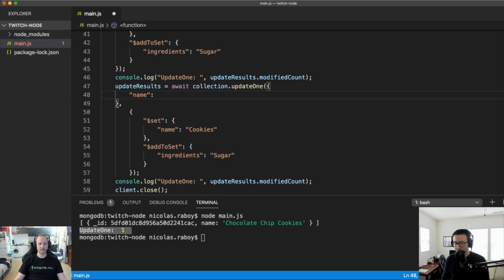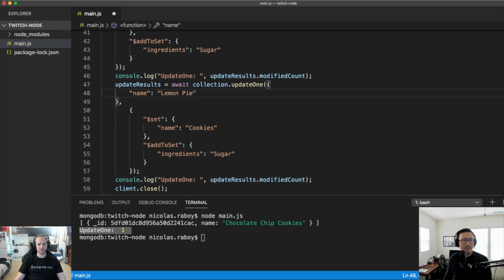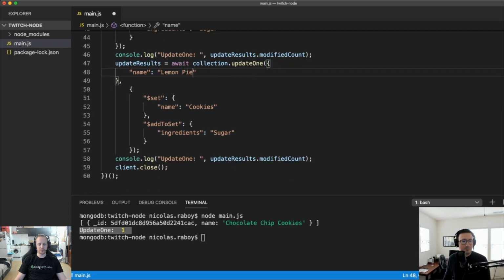Say you want the name lemon pie, and then you try to set... So you can't set the name, but you can add ingredients. Why wouldn't we be able to set the name? Because you did it already. You have it in the filter. So you think this would fail if I left it there? Or do you know it will fail?